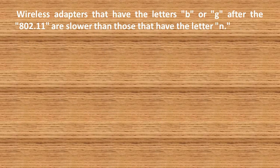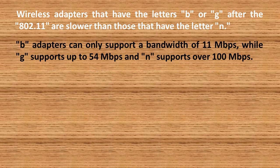Wireless adapters that have the letters B or G after the 802.11 are slower than those that have the letter N. B adapters can only support a bandwidth of 11 Mbps, while G supports up to 54 Mbps. N supports over 100 Mbps.